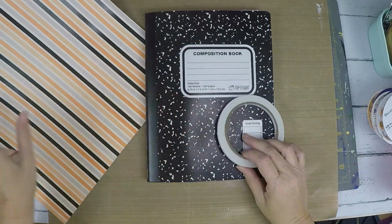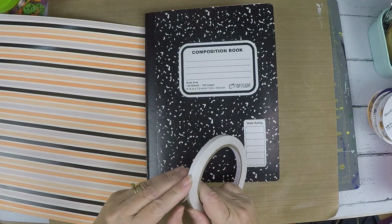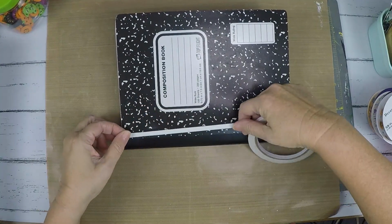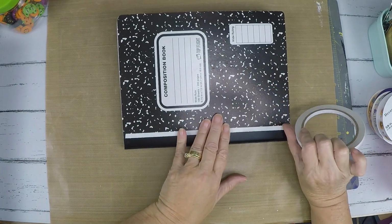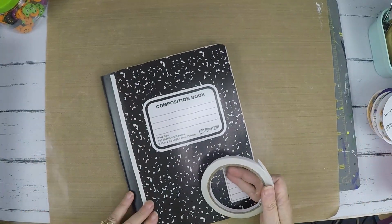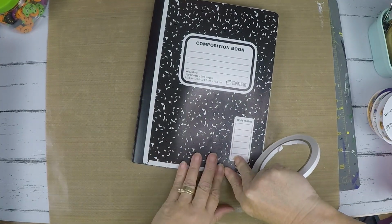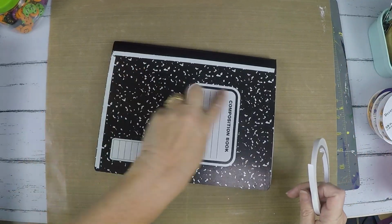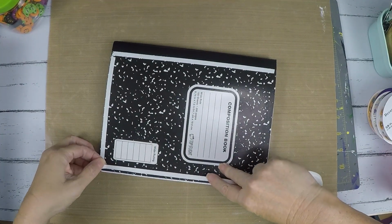Okay. All right, so I'm going to go ahead and I'm going to stick this down. I'm going to just start it so you can see what it looks like. It's literally just sticking it on like this. And it's so fragile that you can actually tear it. I don't ever use scissors. But I put it on all the edges. And then a couple lines down the middle. And that's it. It's pretty easy.